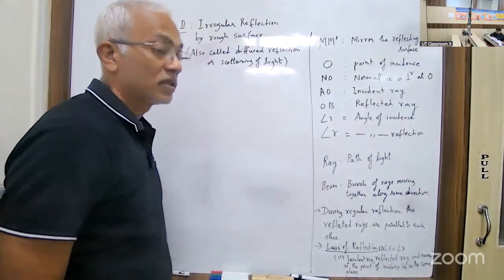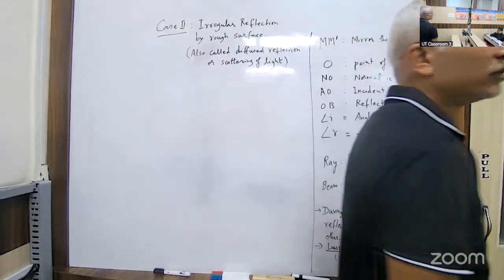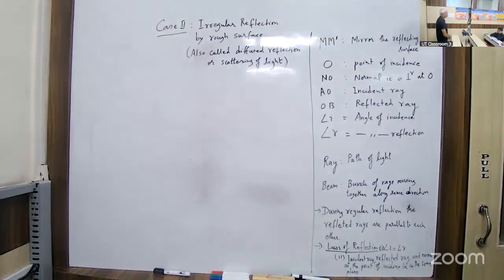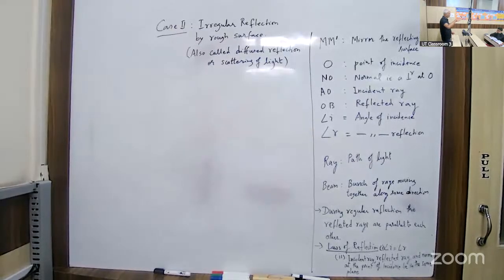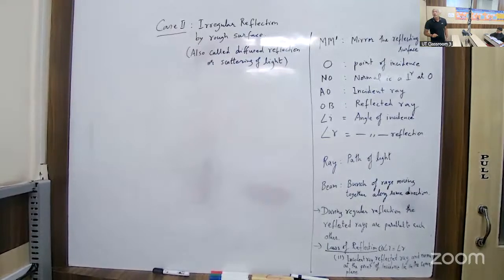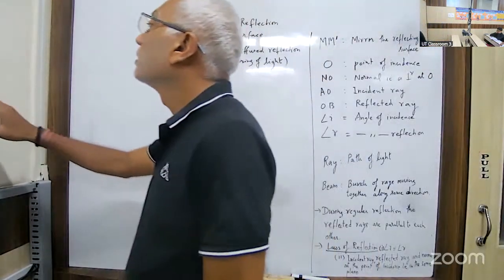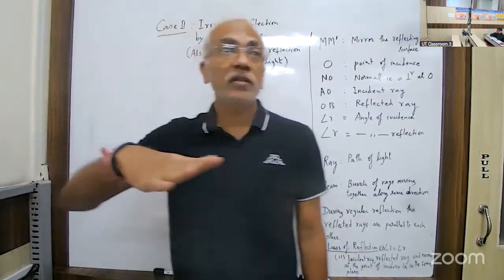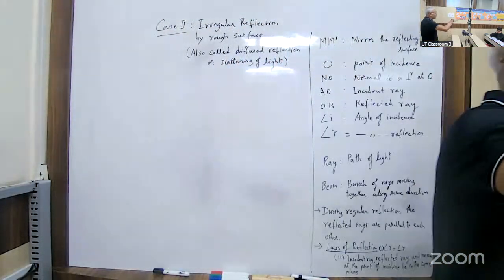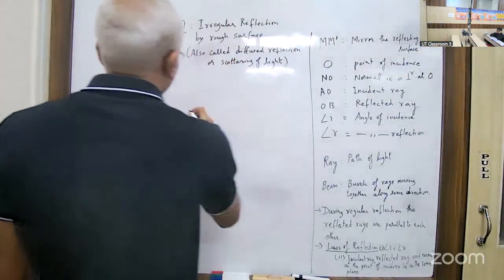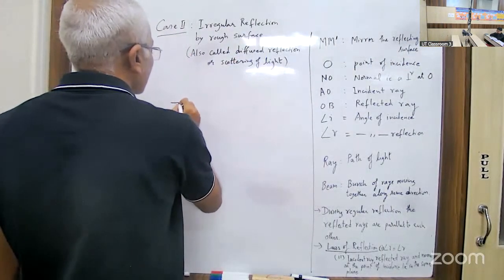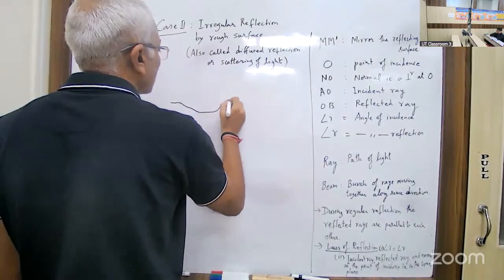So what is an example of a rough surface? Is a wall a smooth surface? You will see some cavities, right? Uneven cavities. When you observe it carefully, you will see that in some places there is depression and in some places there is elevation. So it's an uneven surface. So you may find the surface like this. A lot of deformities may be there.